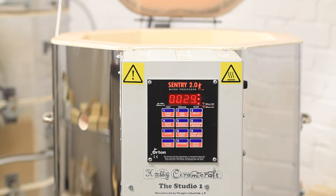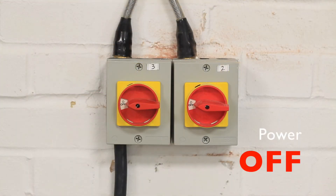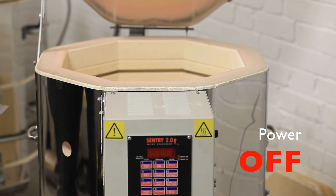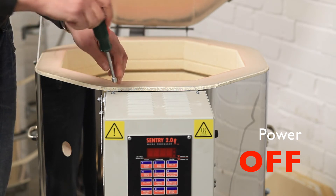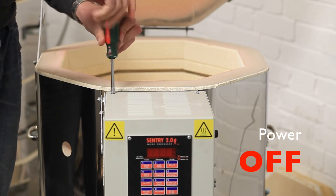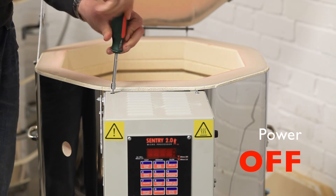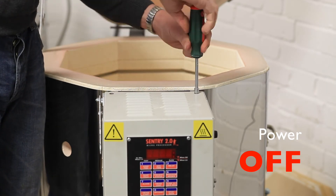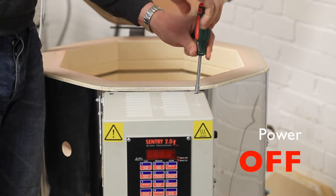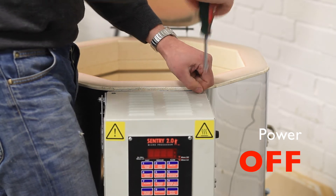So we'll just press stop on this firing and switch off the power to the kiln. You want to find one of these handy little nut driver tools — perfect for undoing the screws on the top of the control box, and also the perfect size for undoing the screws on the heat shield inside the kiln. With those two screws removed, the box will pivot forward and you will be able to gain access to the components.